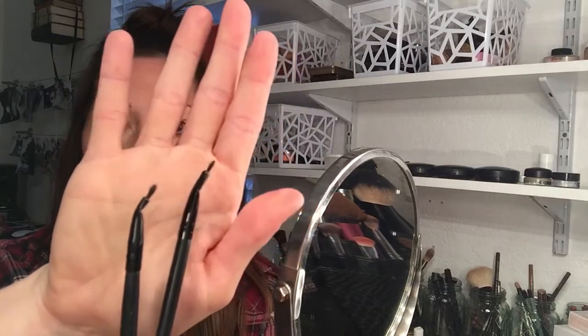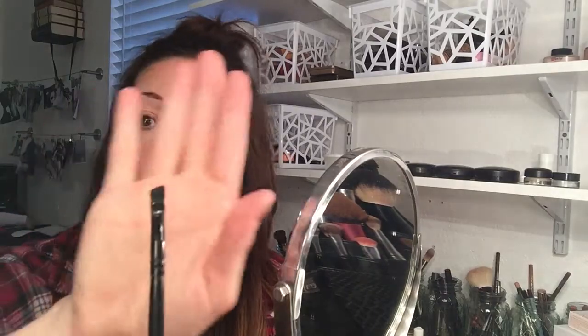They also have some really great little liner brushes that I have personally and also in my kit. I think you can see that — they're just cute little angled liner brushes. And then I've got a little angled one too. And then I have a smudge brush, which I really like. If you're doing makeup on a guy, you can use it in their eyebrows. I tend to use it here, and you can also use it to line lips if you're not going to use a lip liner.